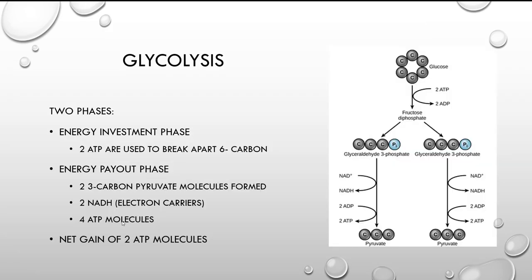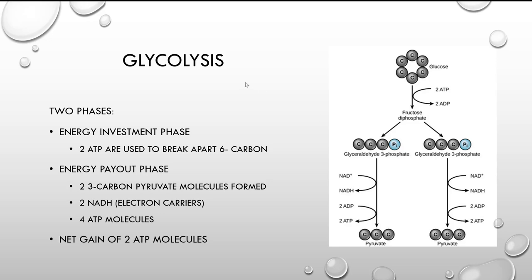Okay, so let's talk about actual glycolysis. When we're talking about glycolysis, we have two phases. The first phase is what we call the energy investment phase. So we have to invest some energy actually. The second phase is the energy payout phase, when we actually get some energy back. We pay it out. Let's take a closer look at them.